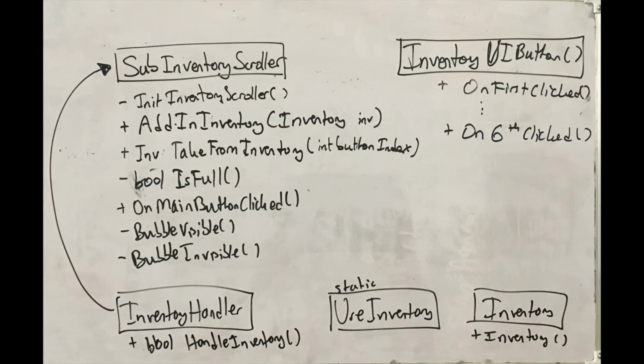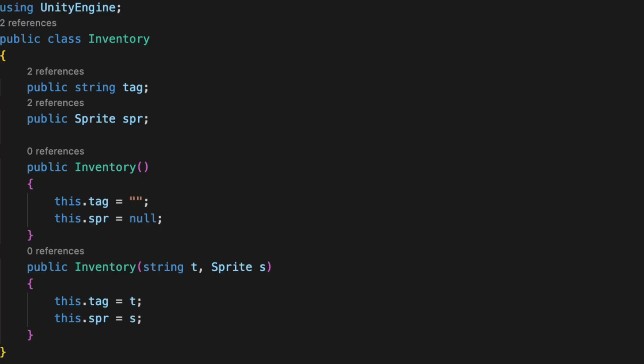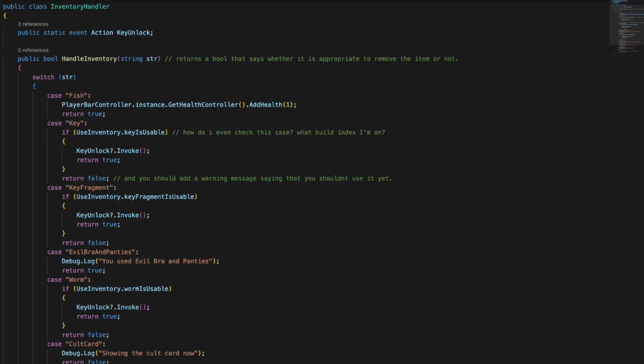But I can talk briefly about how I worked on the inventory. I don't know, just simple OOP stuff again. I declared an inventory class which comprised of a sprite and a string. So the string describes what the inventory item is and the sprite just offers a visual so you can tack it onto the inventory bar on the side of your screen. And then I had the inventory handler, which was this massive method with a switch statement that, for example, you pick up a fish, there's going to be a case called fish and that tells you how to handle the case. Once you click on it in the inventory, it's going to increase your health by a certain amount.